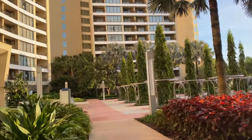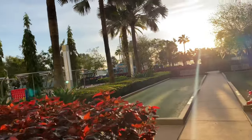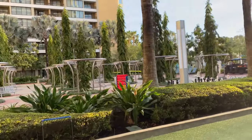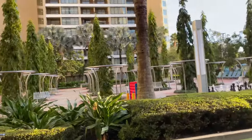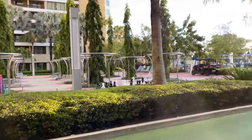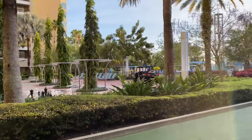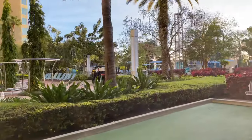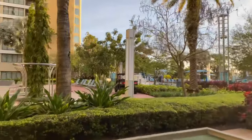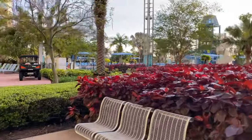If you come this way, they have all kinds of amenities. They've got bocce ball, a putt-putt green, chess boards, Connect Four. Right over there, on the other side, they got a pool table and a shuffleboard court, and all of that can be used by guests of the DVC Tower and guests of the Contemporary Tower. So remember that you can come over from the main tower and use those amenities.